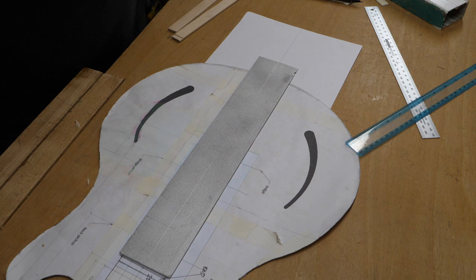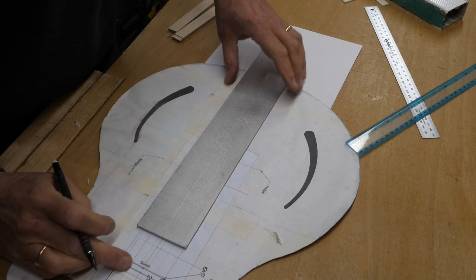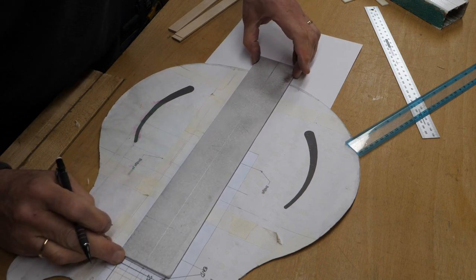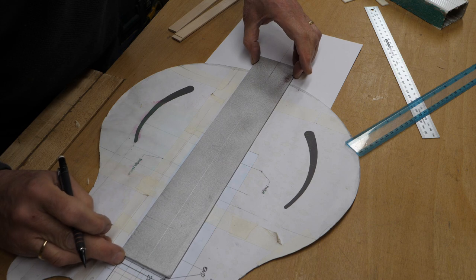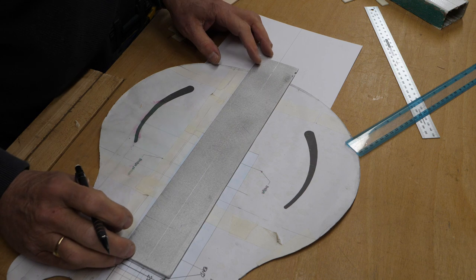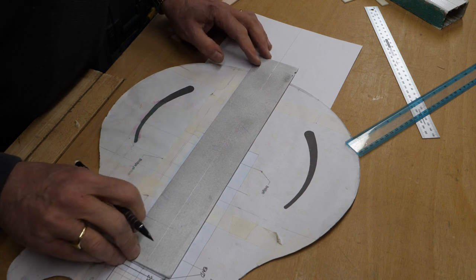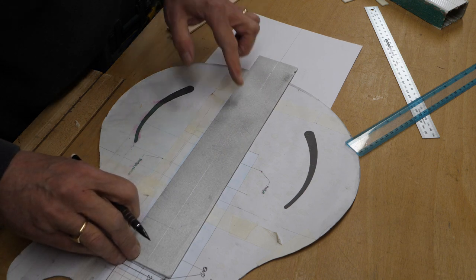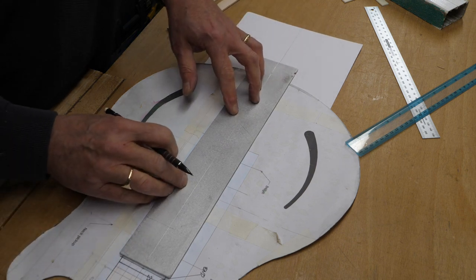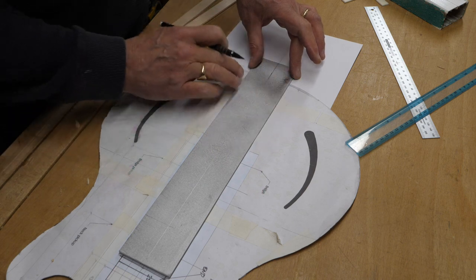Before I go much further, I need to get the length of the platter sorted out. Now I wanted to come right up to the fretboard so I can get the pickup as far forward as I possibly can towards the neck. I've marked a centre line on the platter and I've extended the centre line on this piece of paper so I can see where I'm going. And so this is the back of the guitar.